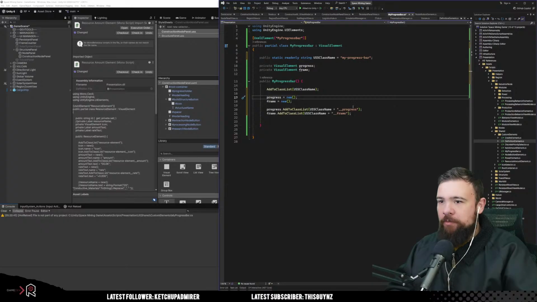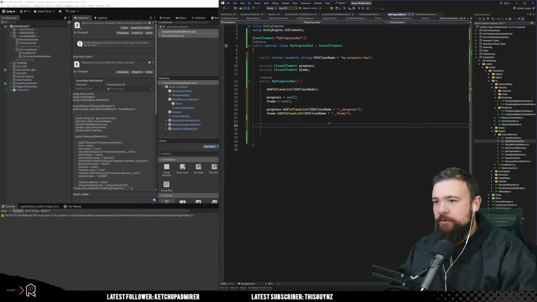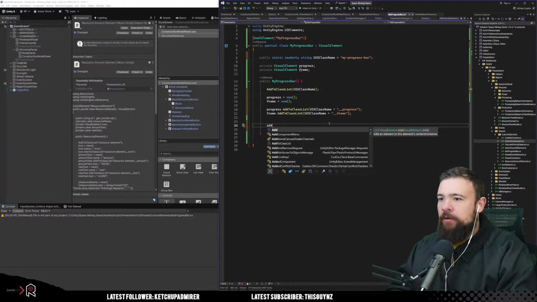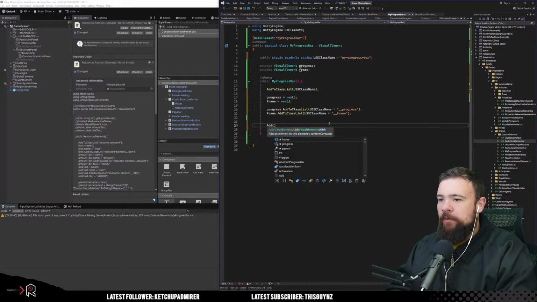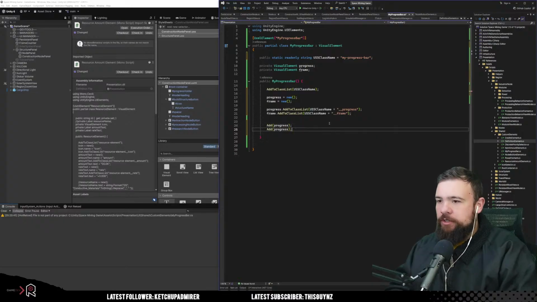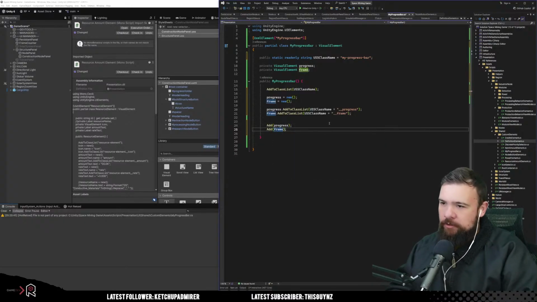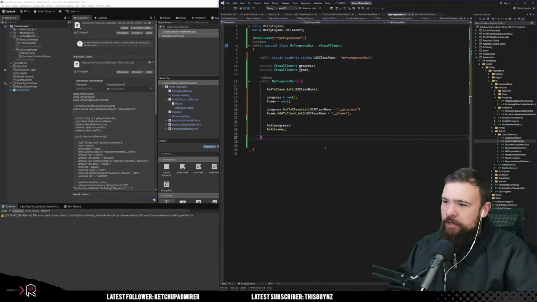Okay, so it's now my progress bar, progress and frame. And now we can also add progress and the frame, right? Okay. So now they are created. That's good.